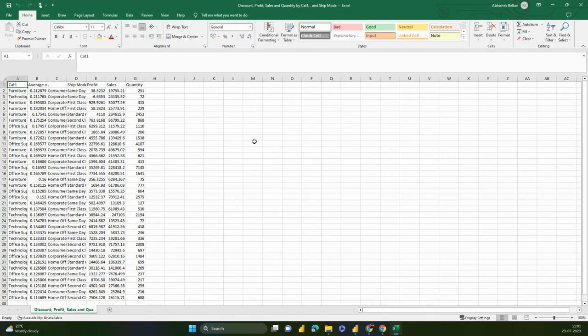So I can see all the values, right? I can see for this category, for this segment, and for this ship mode, all the average of discount, profit, and sales.